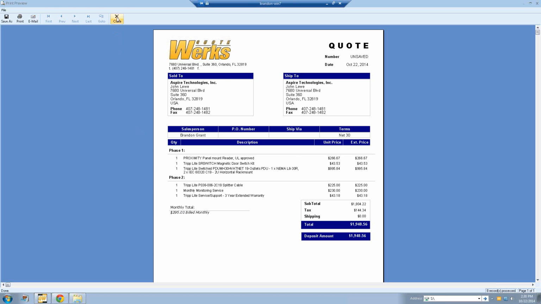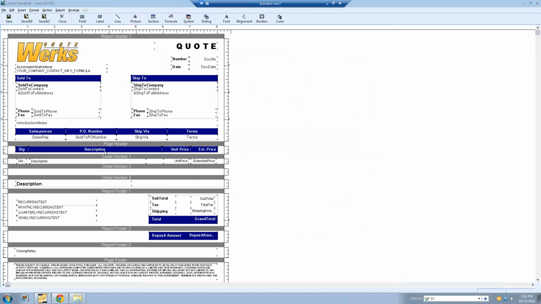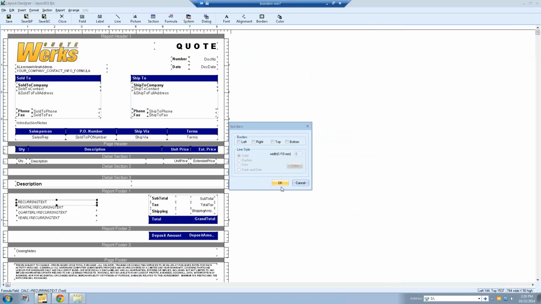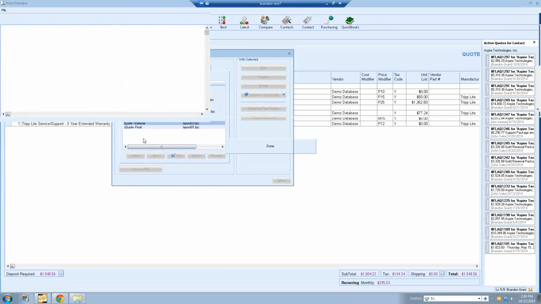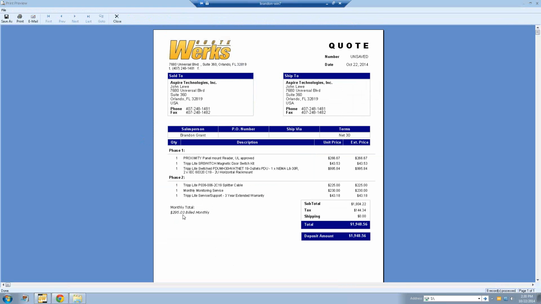That's one of the nice things with the layouts, and that's why you want to have a quote open or something already included on your document. That way, as you are making these changes, you can say, you know what, I don't like this border. Let's go ahead and remove that. It looks better without it. Hit OK, Save and Preview, and then you can see, okay, that looks okay. Maybe you want to bold it. You have that option. You can change that if you'd like, but it's very easy to make those kinds of simple adjustments.